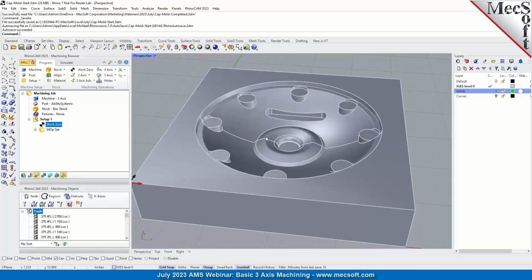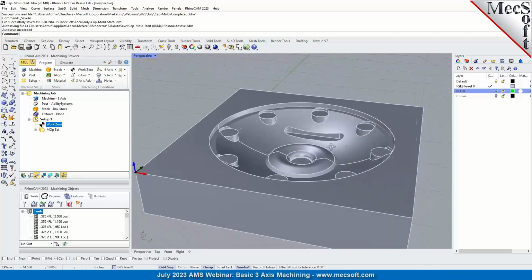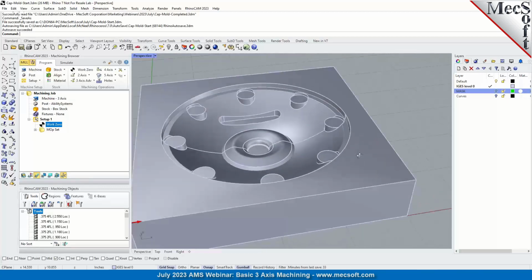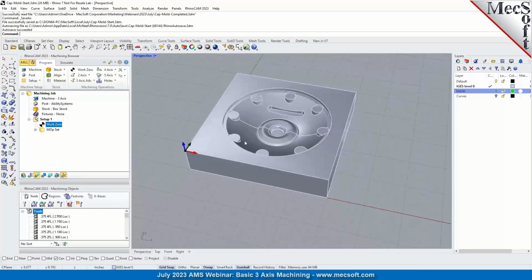So in any project, 2-axis, 3-axis, or 4 or 5, you want to evaluate the part and what kind of geometry you have to work with, and get in your mind how you're going to approach the programming of this part.